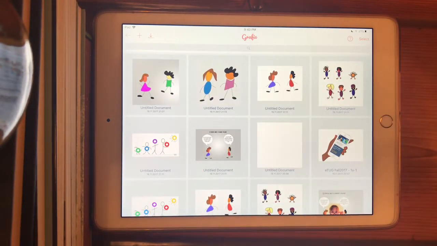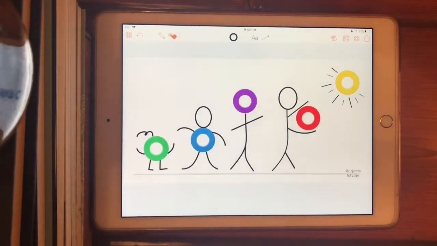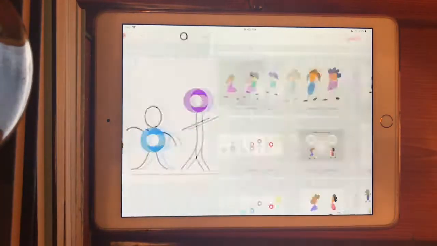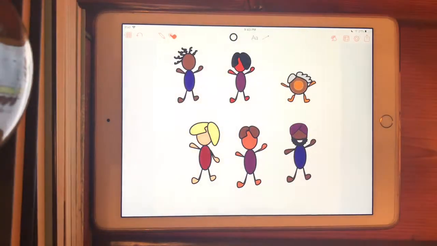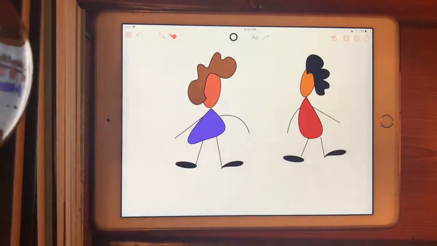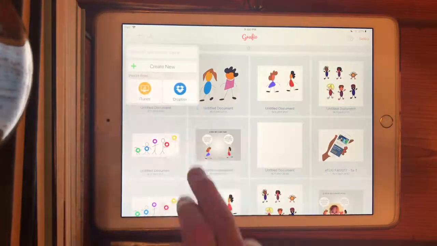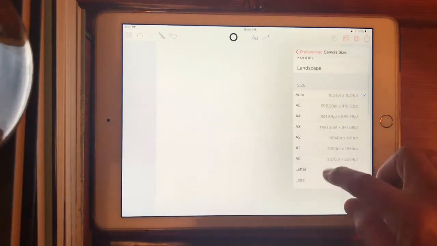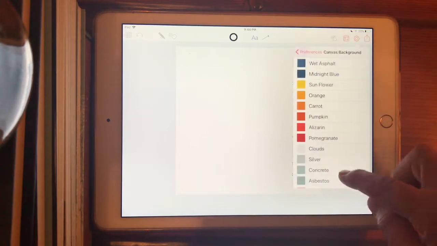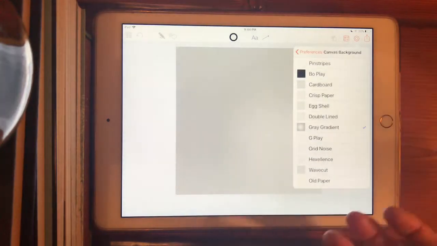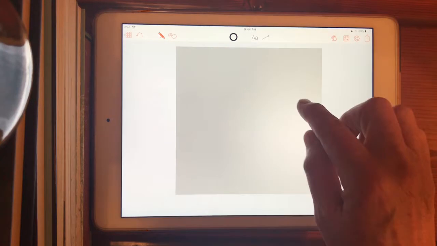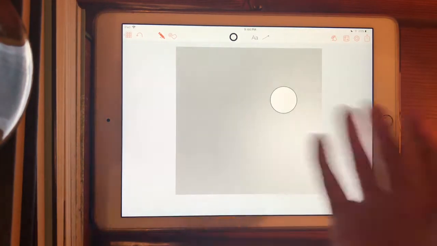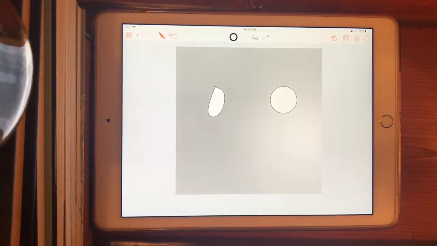First of all, to use Grafio, I like to create a cast of characters to use in my narrative. Here's my favorite stick figures, but with a few other details you can create some cultural details, and my favorite is scribble people. So here's how I create scribble people. For the exercise I'm going to ask you to do, you'll need to create two characters. Choose stick figures or scribble.